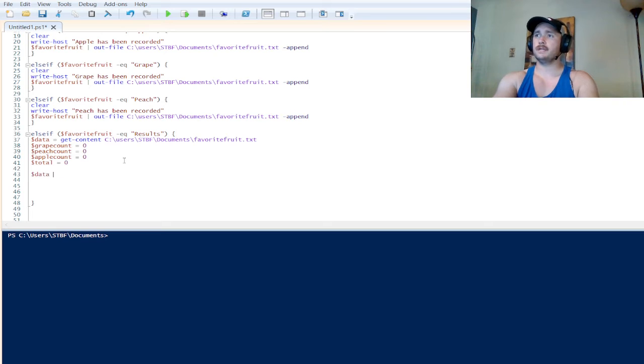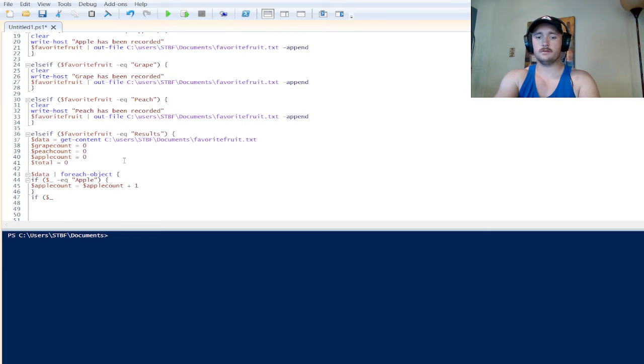So now we'll do data for each object. If $_ is equal to apple, then apple count is equal to apple count plus 1.